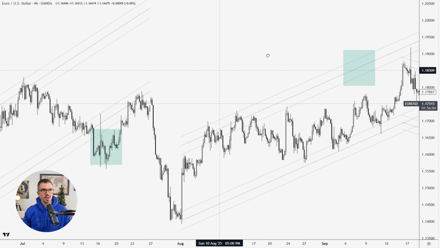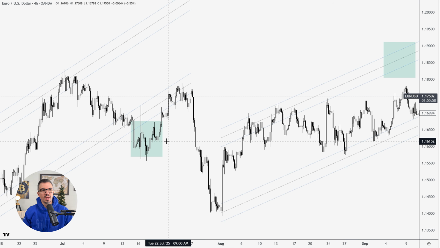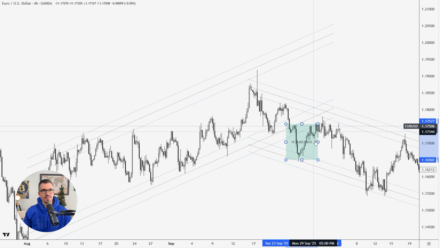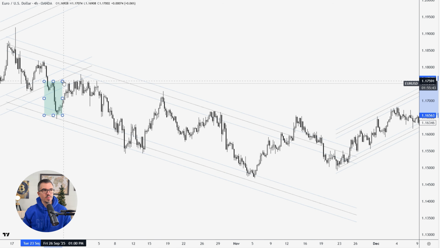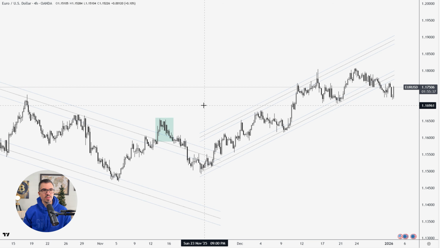This right here, again, just keep in mind that this part right here was actually a break below the bottom of a distribution channel, but that would not have been on my radar just because it would have been below the bottom of a descending channel like that. Over here, you can see same exact thing. This was the acceptance below here, right on this portion. And then once again, over here, the market went from a downtrend to an uptrend. So spotting that potential reversal early through here.